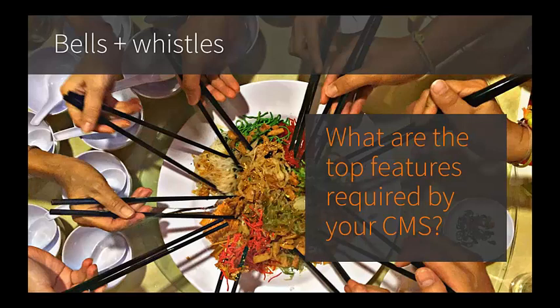Tied to staging and the idea of having a more controlled publishing process is workflow. If you have multiple editors, you'll probably want to set up some kind of gatekeeper that can provide a final review and approval before content goes live. You may also have conditional requirements — for example, one client of ours has a gatekeeper on the homepage. Any department or area can publish their own content in their own section, but if they want something to show up on the homepage, that requires a special workflow and a special approval from the marketing manager.